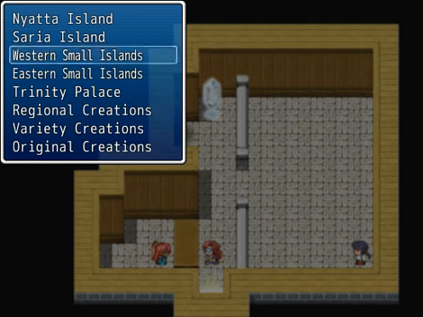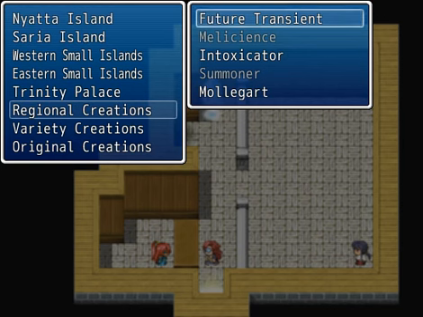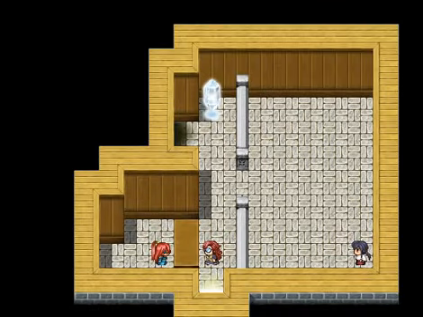I got all the monsters on the Nyata Islands, and that gave me the Future Transient regional creation. So I'm going to fight that in a moment. But I also happened to... the next region is the Saria Island, which includes the cult headquarters under the Haunted Mansion.